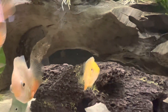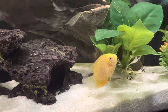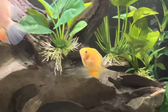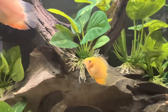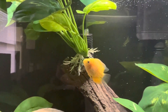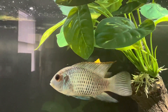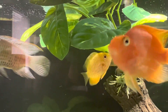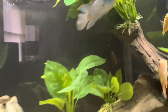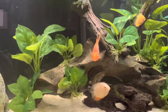Look at this guy — how did we not show him? He's a new addition to the tank too. That's a good way to close it out. What's a good name for him? Help me out — we've been struggling with the name. I've heard 'Freckles' twice and I don't like that, but I might be stuck with it. Alright, peace!